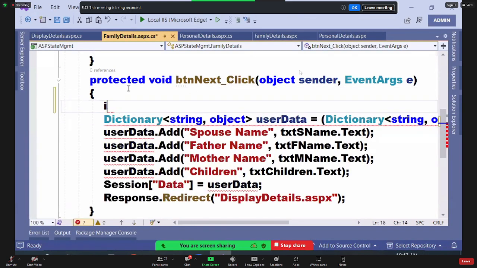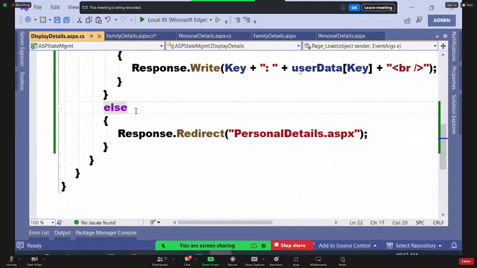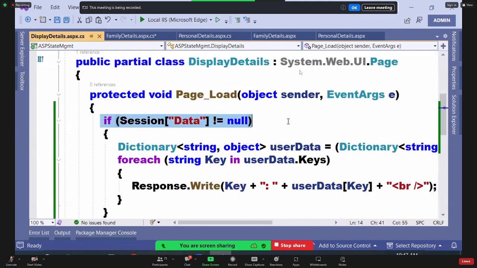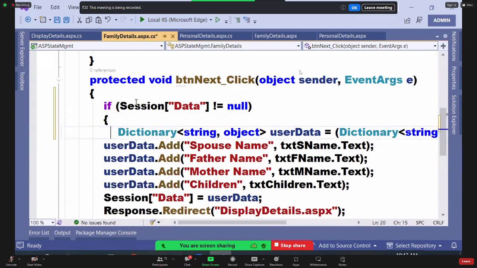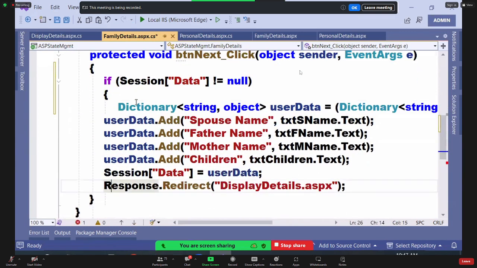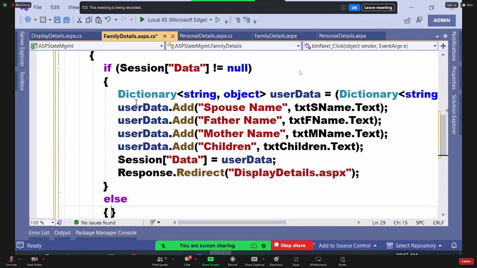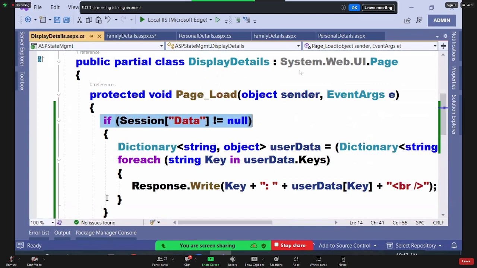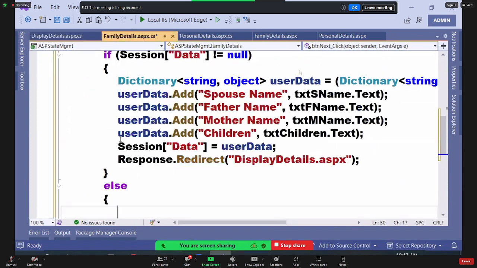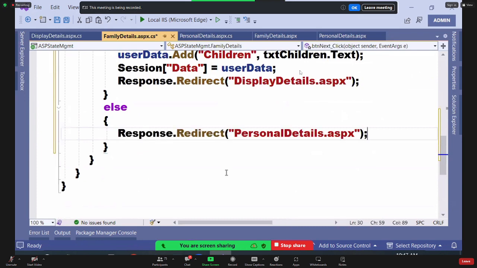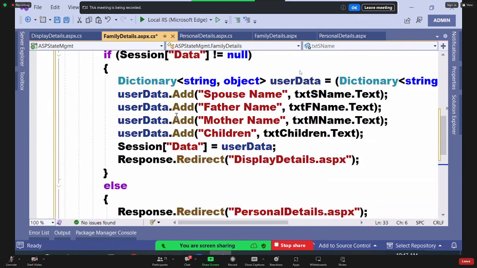If session of data not equal to null, then only open this. Else, same again. Are you clear? Now run this page again.